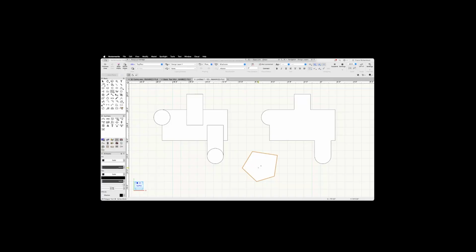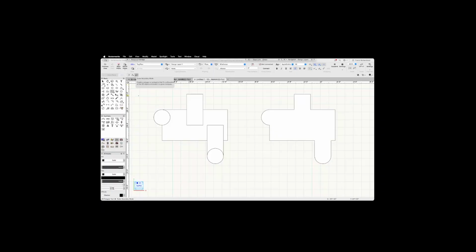However, the real power in it kind of lies in the other two modes that it has. So for now, we're going to select the one on the far right here, which is the outer boundary mode. It looks like a lasso. And this is going to create a polygon out of everything that is bound inside of what I draw.